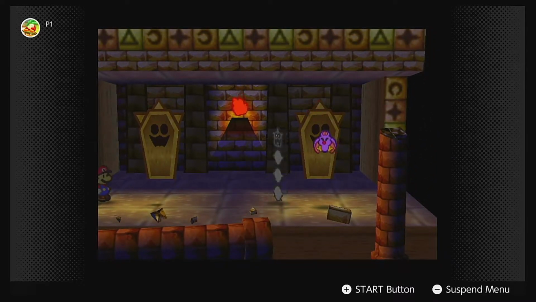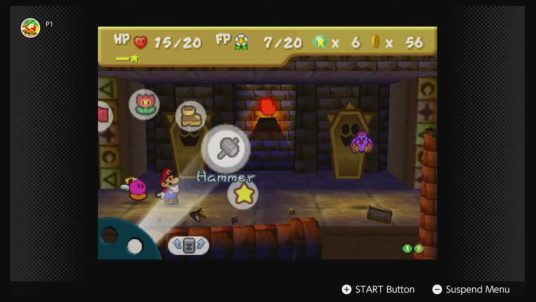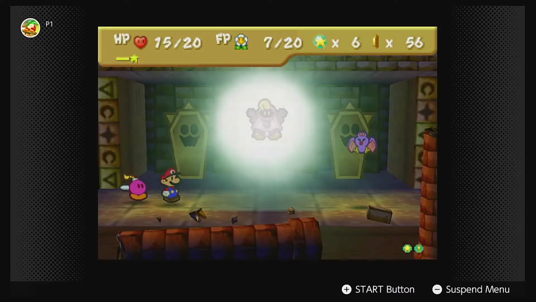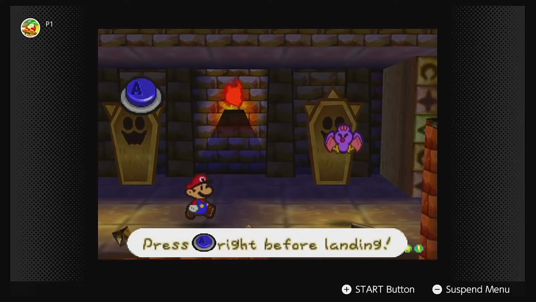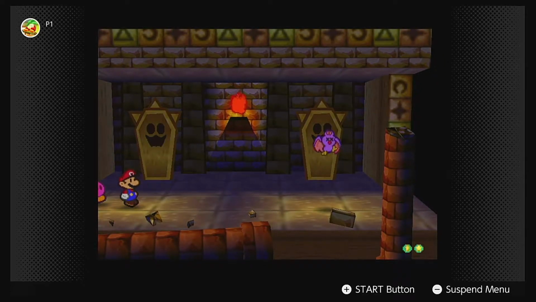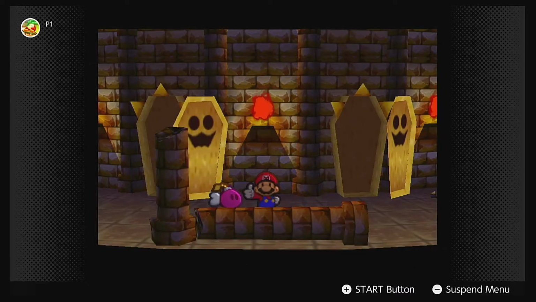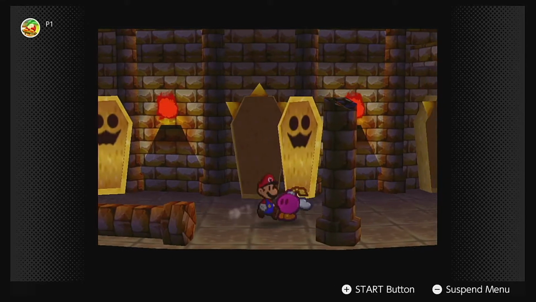Ooh, more attack damage. Perfect. No, I don't know how to dodge. Obviously, you can't use a hammer against a flying enemy. What is this? What are you giving me? The spell will increase your attack power. Awesome! 4 damage! That's a bit of an overkill. I'm really so glad that I found that secret. Or maybe it was intended. I don't know. Just one more to go.